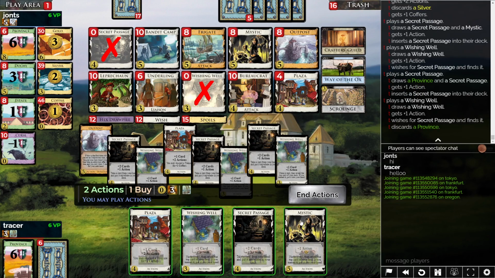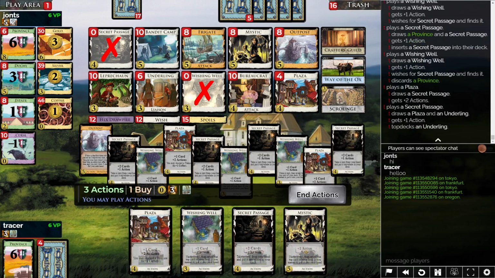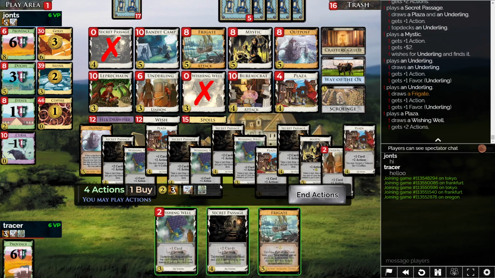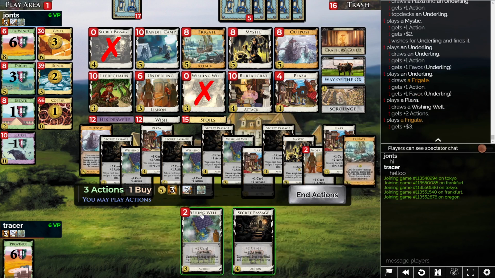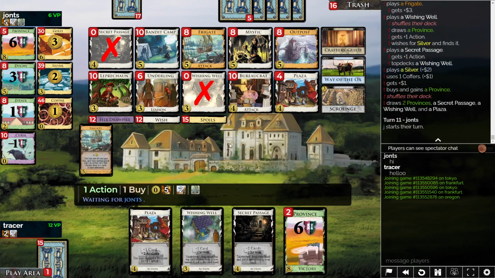Important thing here is going to be play Frigate. One of the important things. Let's do this next. That's silver. No, it's not silver. No, I don't have a second silver because I'm stupid and just forgot. Okay. I think I'm okay with this. I'm gonna want another silver.